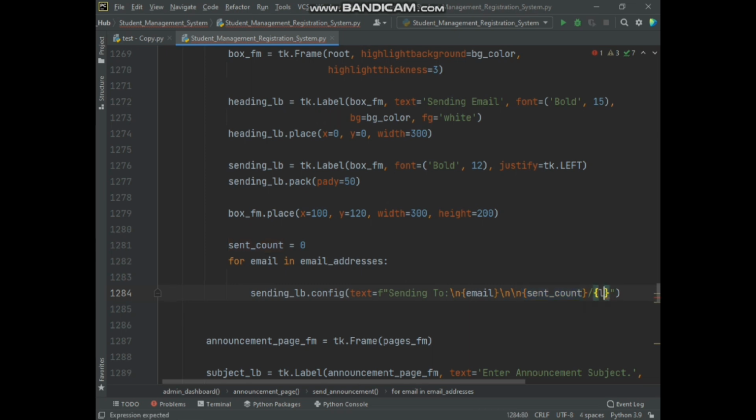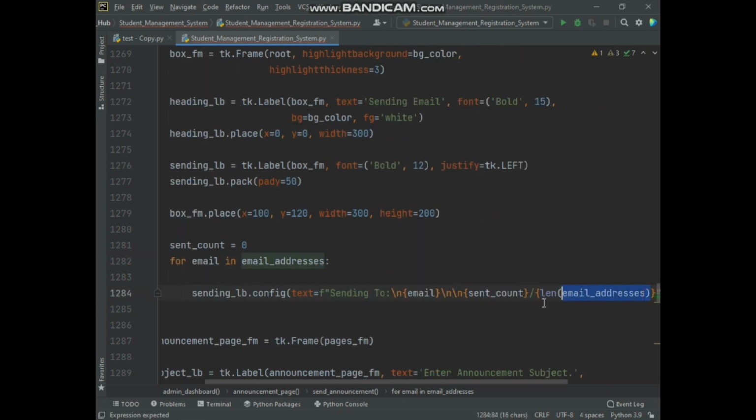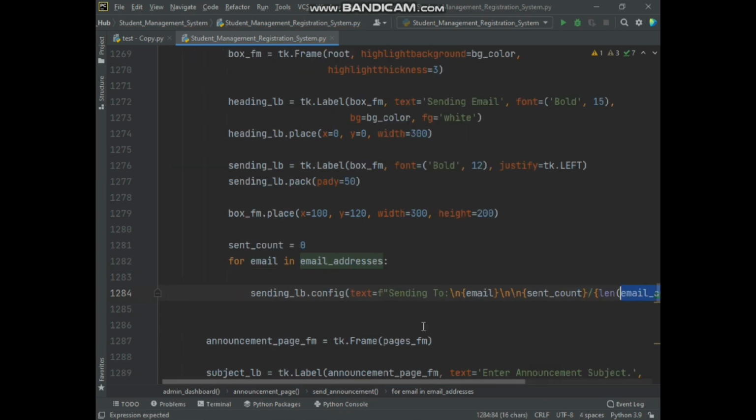To display the total numbers of the email addresses, simply here I will display the length of the email addresses list. Now let's see how we will send the announcement message to each email address inside the loop. And after sending the announcement message to each email address, we will increase the value of the sent count variable.